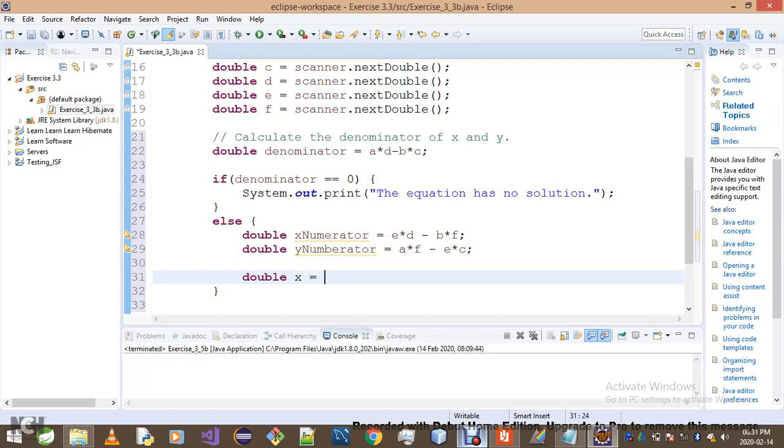What I'll simply do, I'll calculate the value of X, and that's going to be given by X numerator divided by denominator.